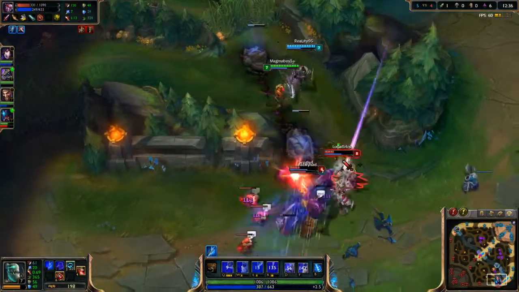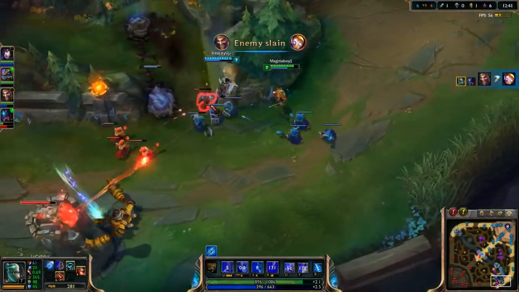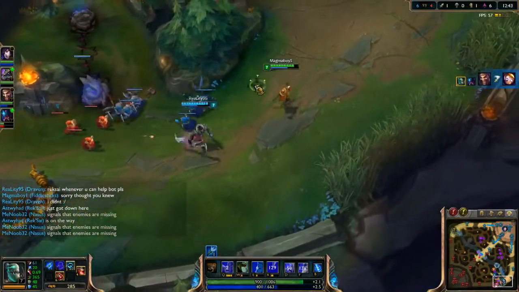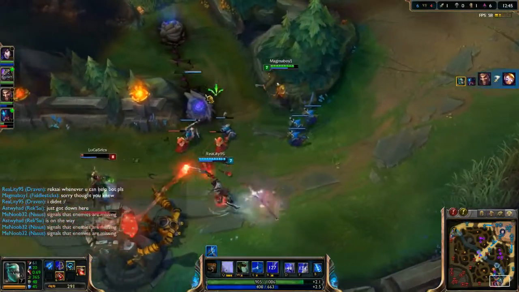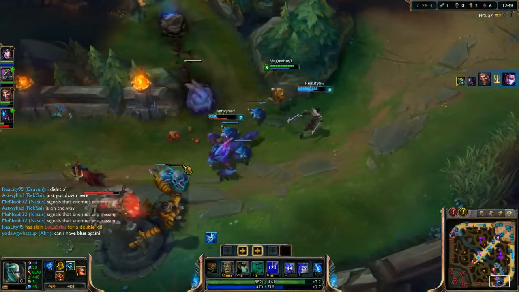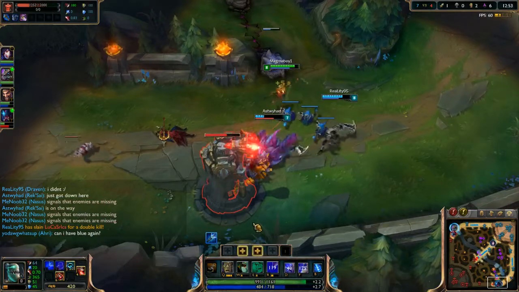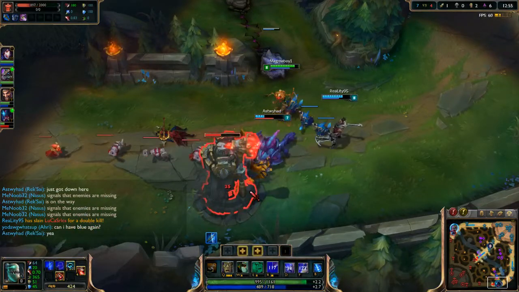this is a really good engage on my part. I went and checked the pink ward. I knew it wasn't warded, so that's just good. And then I ulted because of the way he was moving, since it wasn't warded, it was obvious that he was going to come in and ward it. So I went ahead and ulted where I thought he would be as soon as it was done.